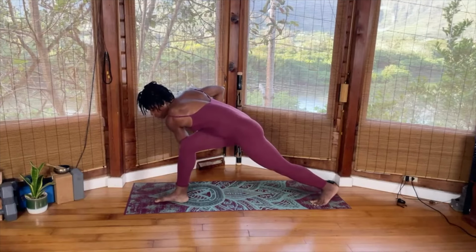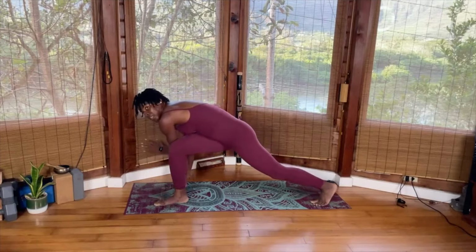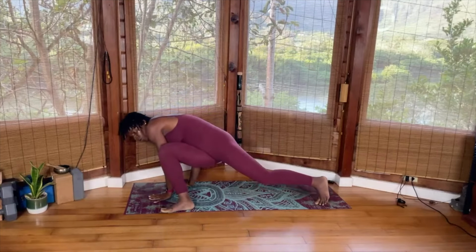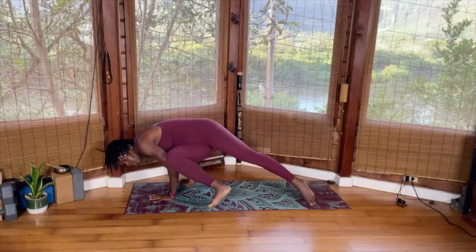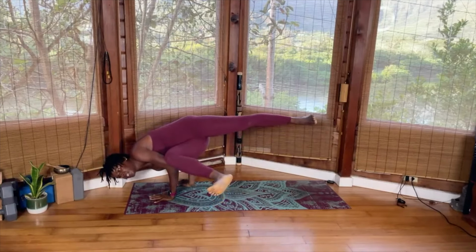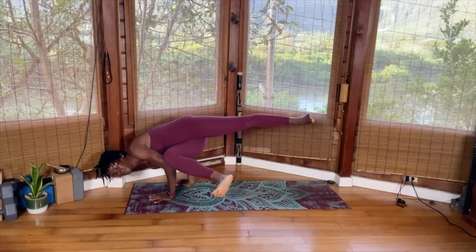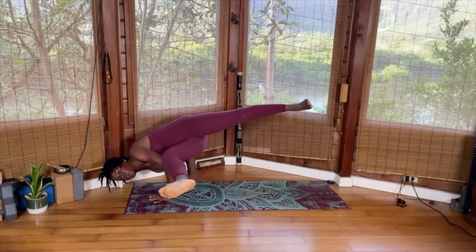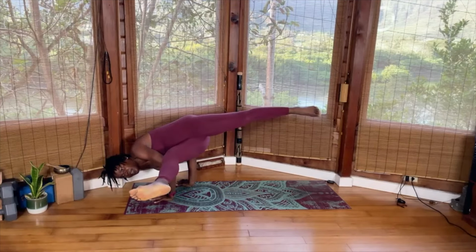Place both hands on the mat, elbow bent. Begin to lean over to the right on that shelf that you created. And then lift right and left foot. You can keep a bent right leg since you're in the lunge. Or you can stack right foot and left foot. You can also straighten the right leg and lift.